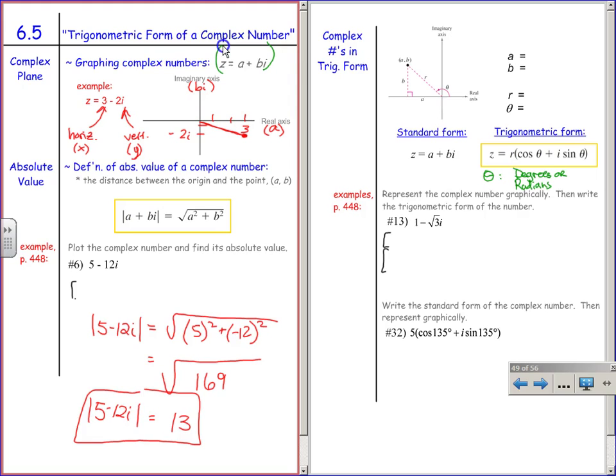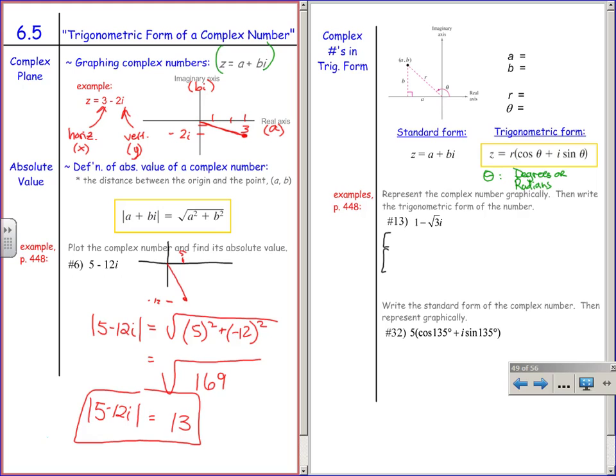Plot the complex number. Okay, we didn't do that, which is why I left a little blank up here. But some of you could just do it off to the side. So plot, guys, what quadrant would 5 minus 12i be in? 5 is horizontal. So are we going right or left if it's a positive 5? Right. So we're going to go right 5, and then this is the vertical component, up or down? Okay. So if we go 5, and if we go negative 12, well, I guess I would even move this up a bit, huh? But if we go 5 and negative 12, we would be in the fourth quadrant. 5-ish, negative 12-ish. Sound good?